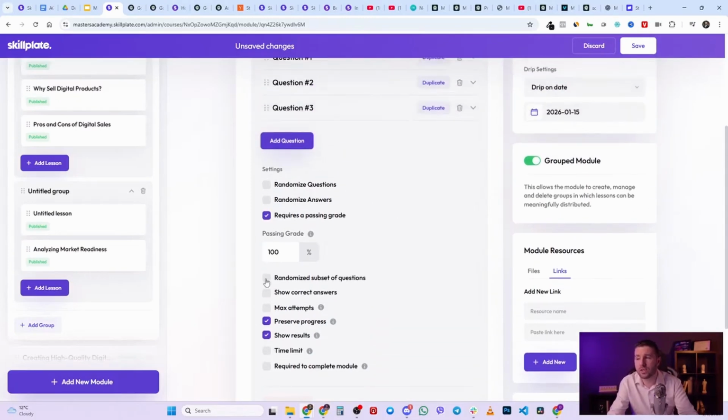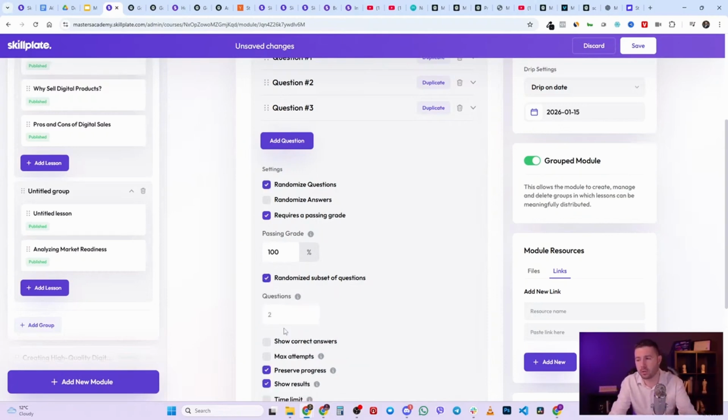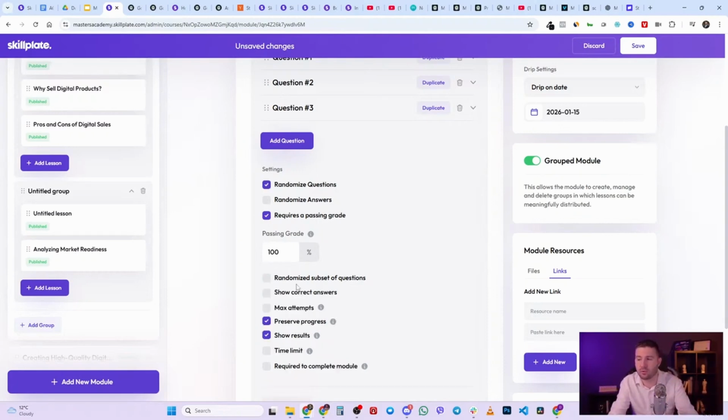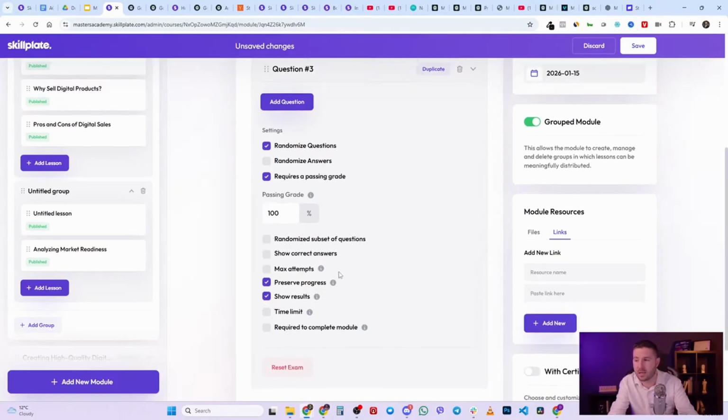And you can also use a subset of questions. This is extremely useful. For example, if you are teaching a large subject matter where there's a lot of questions to cover and you need to check with just enough questions. So a good example is like the exams for getting your driver's license. They could ask you 100 things, but you're only going to get, let's say, 30 questions. And so this will say, okay, out of all the questions that I added, I want you to just pull 10 questions and make a random exam from them.